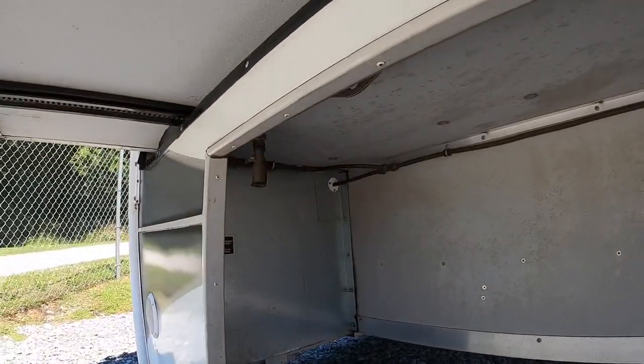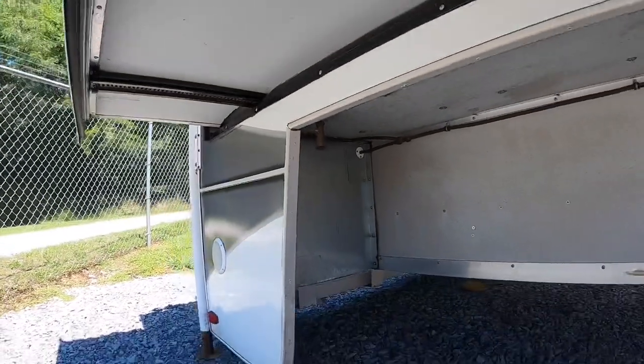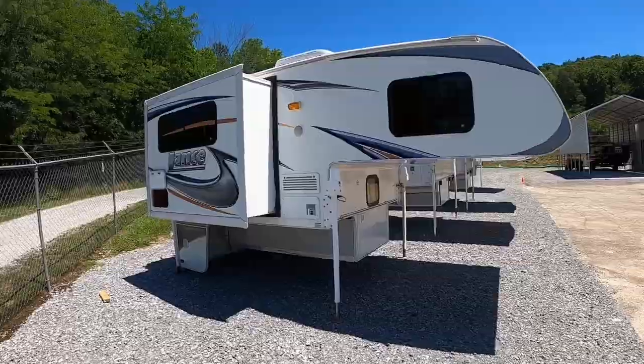And then you have an external propane connection also. All right, cool. All right, let's go check out the roof.